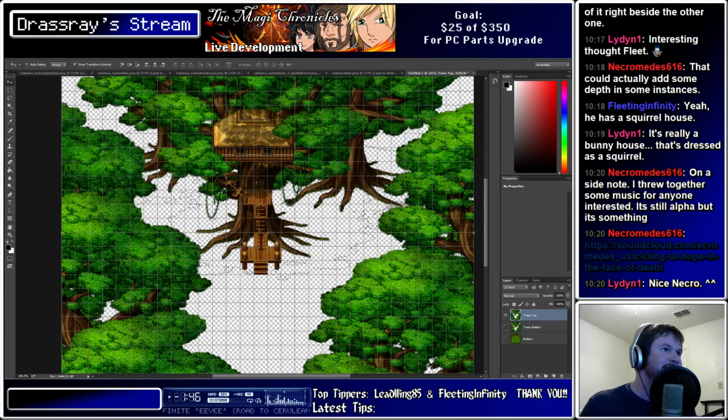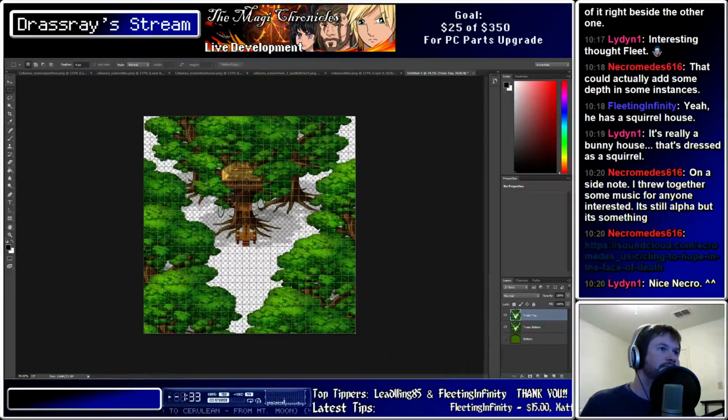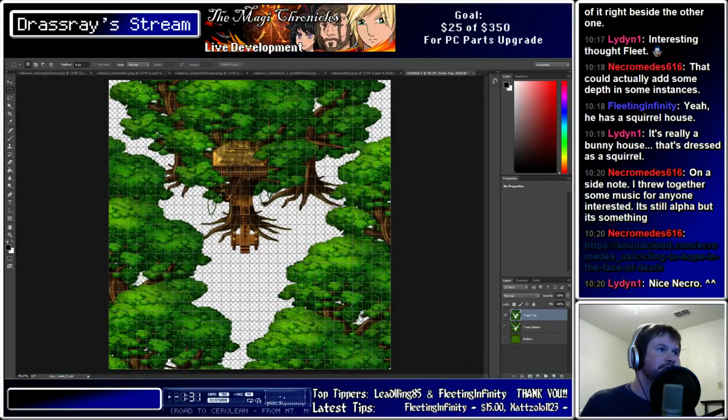So when we get rid of that layer, hey, look, all the shadows are gone. Yay! No more shadows. Okay. Perfect.